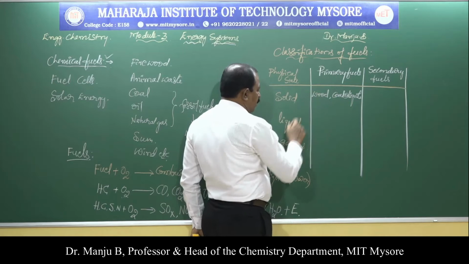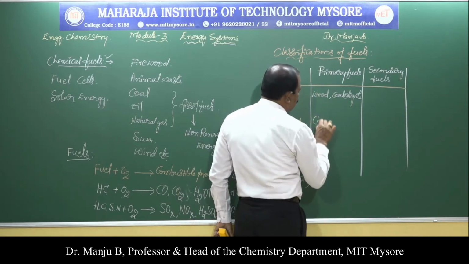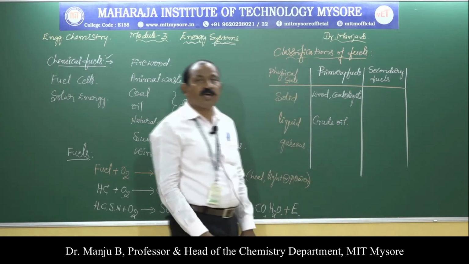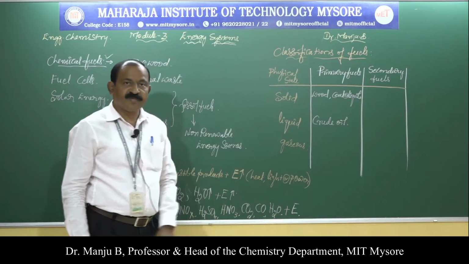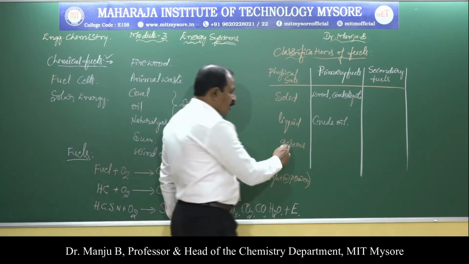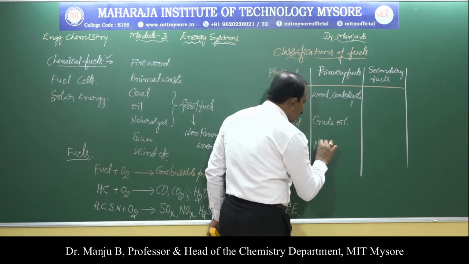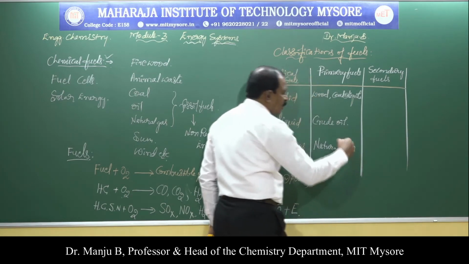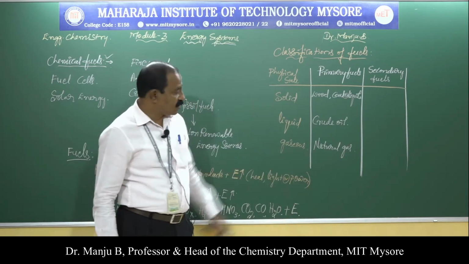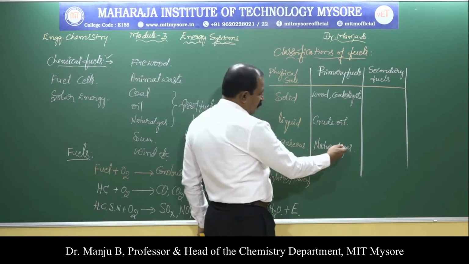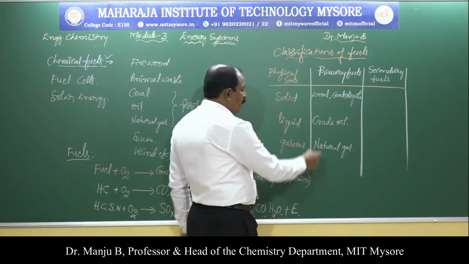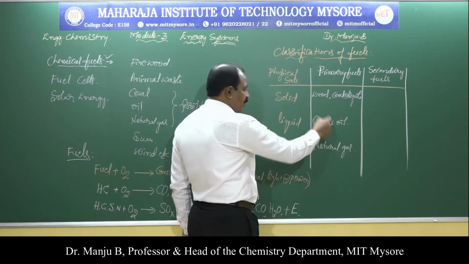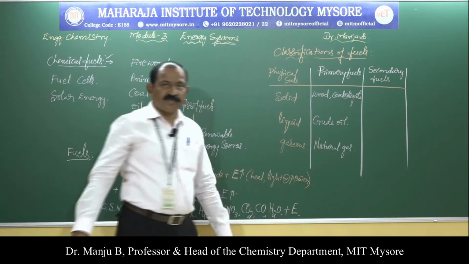In the same way, the primary liquid fuel is crude oil or petroleum. Crude oil or petroleum is a liquid fuel that is naturally available. The gaseous fuel is natural gas. Natural gas is available in oil wells, in the upper layer containing natural gas. Now, these are the naturally available primary solid fuel, primary liquid fuel, and primary gaseous fuel.